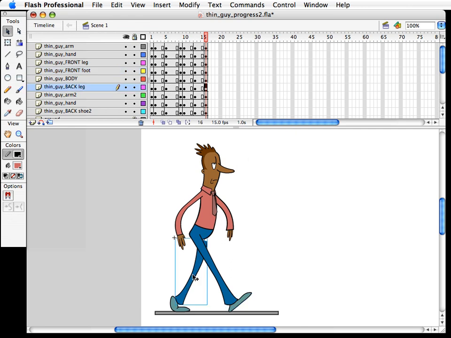This leg, let's break this one apart, and actually first we could move it up just a little bit, break it apart, and for this shoe we're not going to have it in this position where the heel is coming off it. So let's take this same shoe, let's make sure we put it back on the correct layer though, and so that will be probably right about there.